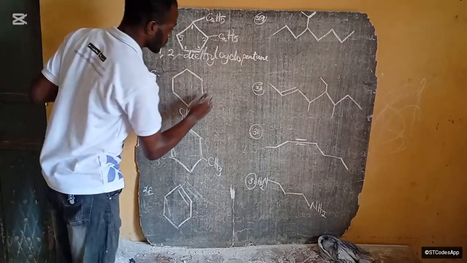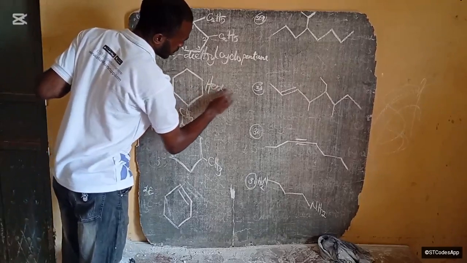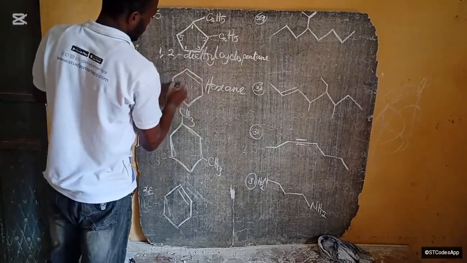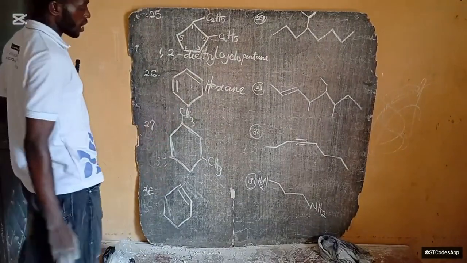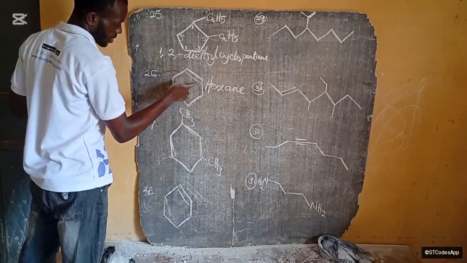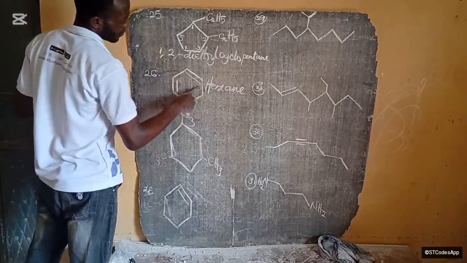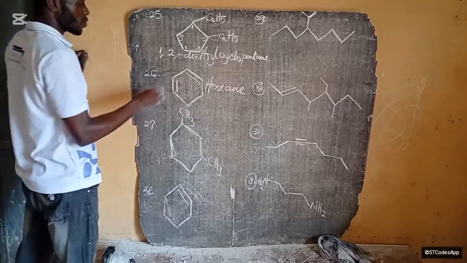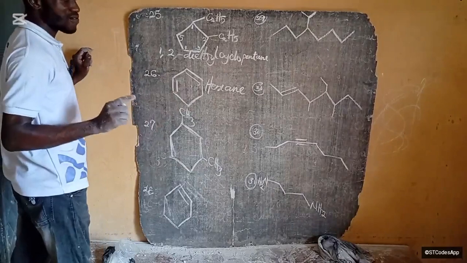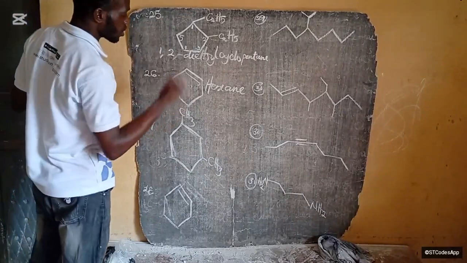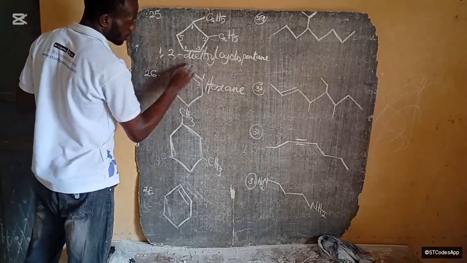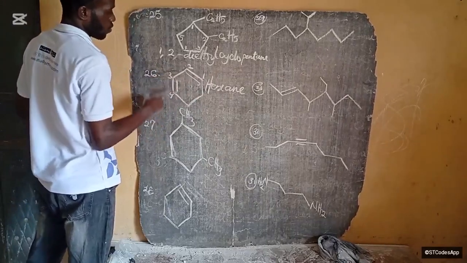Now, there's a double bond here, and there's a double bond here, for example. This will now be 1, 2, 3, 4. Is that okay? If we go the other way, 1, 2, 3, 4, 5, the first double bond is on carbon 1, but the next double bond will be on carbon 5. So you have to go in the direction that gives the double bonds the lowest numbers, which is this direction. If we go like this, 1, 2, 3, 4.